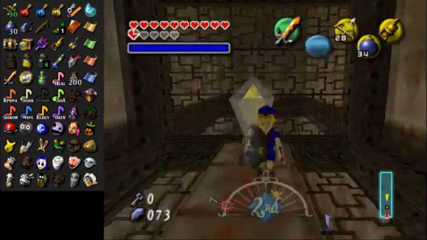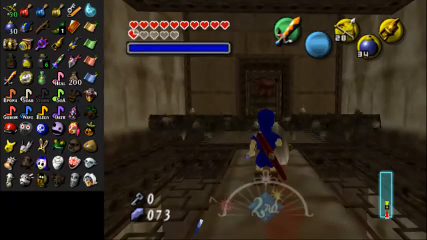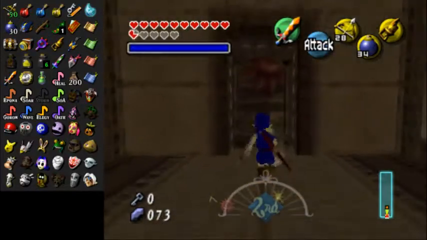That's my problem with this dungeon. Every time you make a chest appear, it appears upside down, which makes you just keep flipping and flipping and flipping.